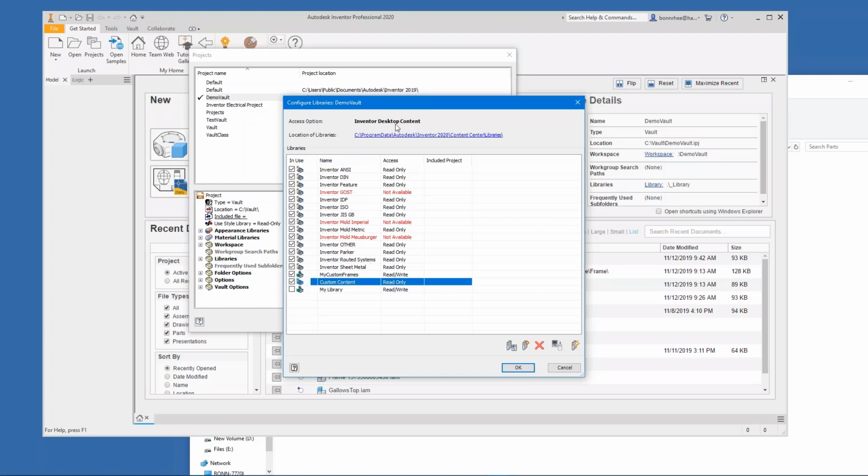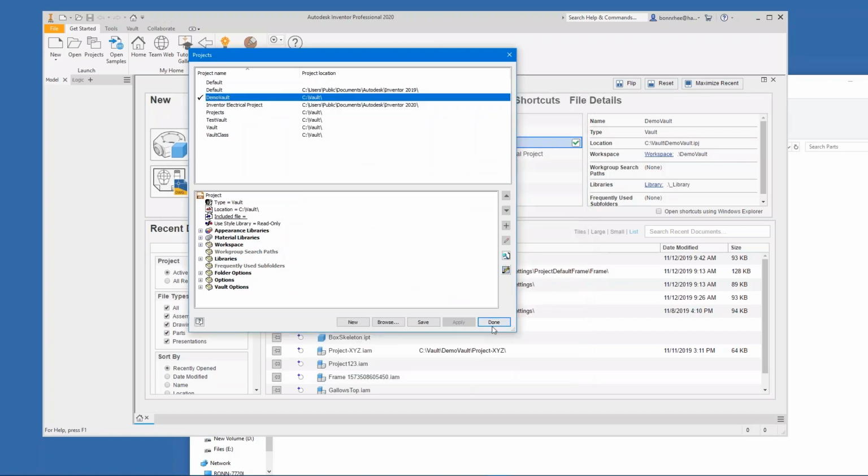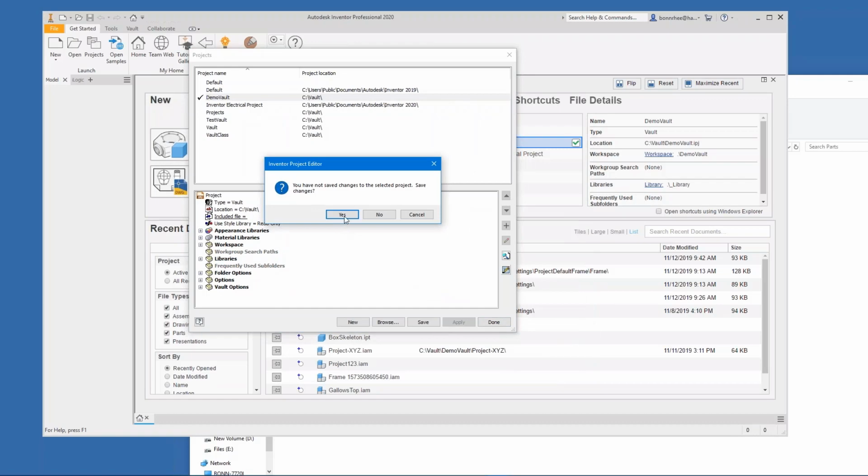But again, for the desktop content, these libraries are in the Inventor installer. So start the Inventor installer like you're installing Inventor, and you'll see an option for installing the Content Center libraries there. Okay. So we need to turn that option on to start using end caps.